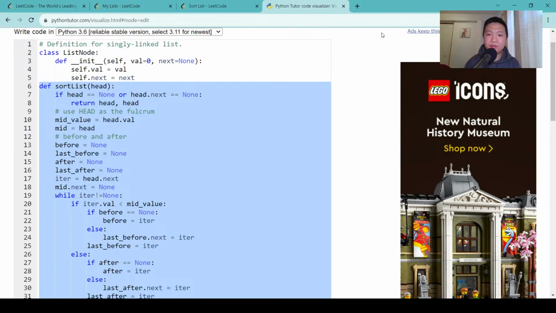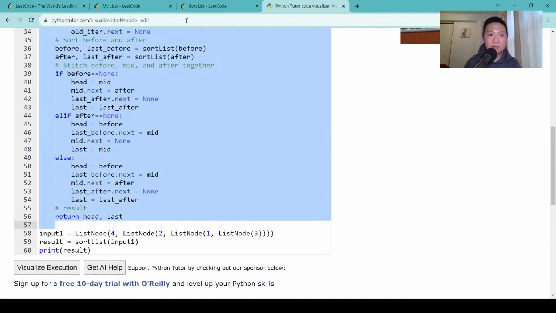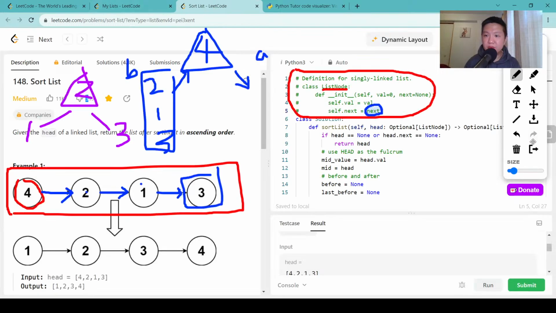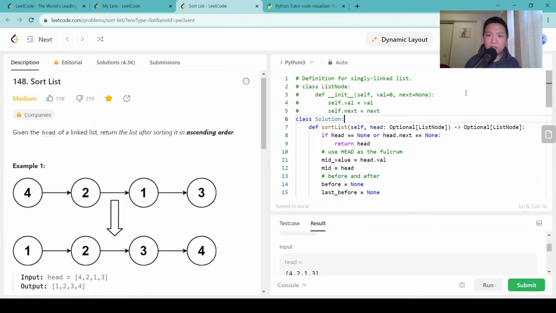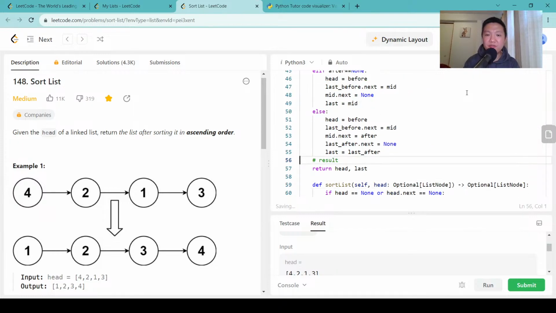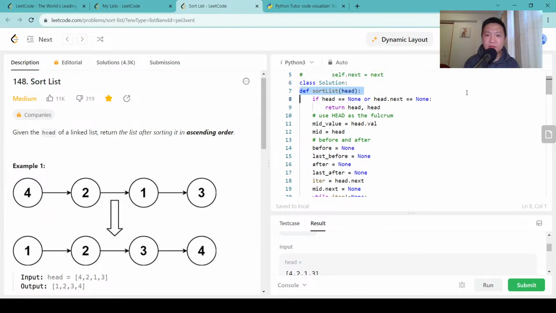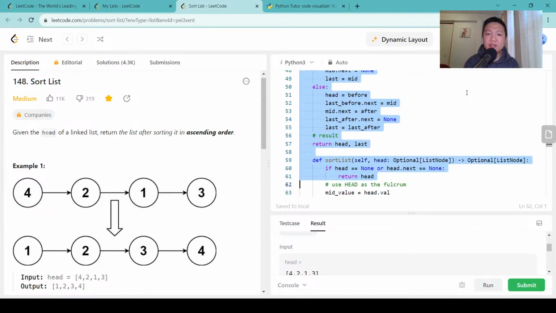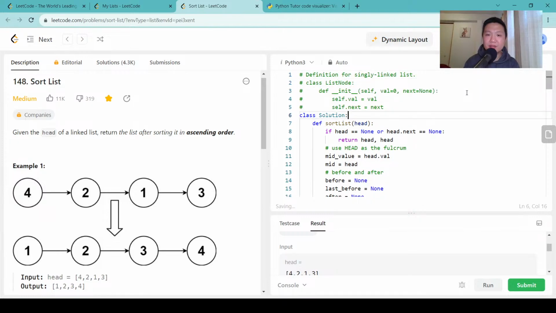So we just take this and copy it back to LeetCode. This is going to be a separate function. We're going to call it a helper. And the reason for that is because our helper actually returns 2 things instead of 1. Helper self head.